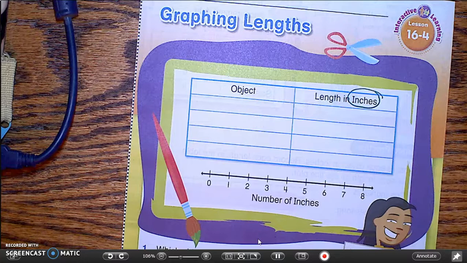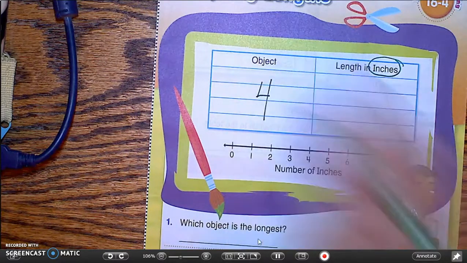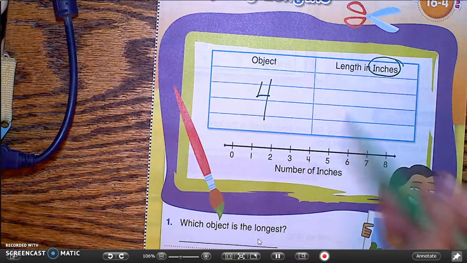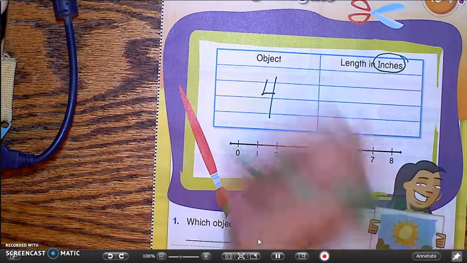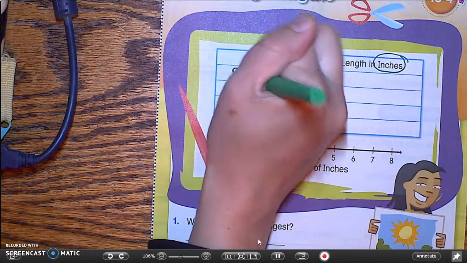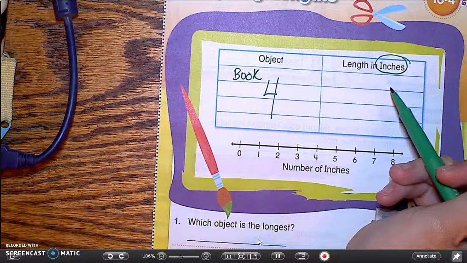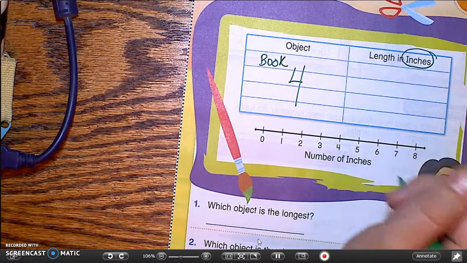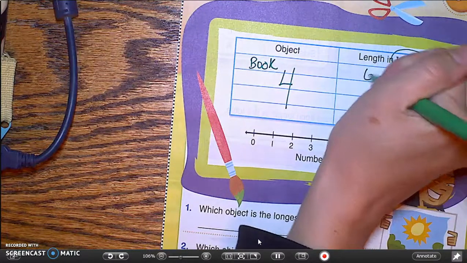I need you to find 4 objects. And I want you to measure each in inches and write it down here. So for example, I would do a book, and then I measure it and write it in inches. And let's say I don't have a ruler because Hadley stole my ruler. I'm that kid. Let's just say the book was 6 inches.